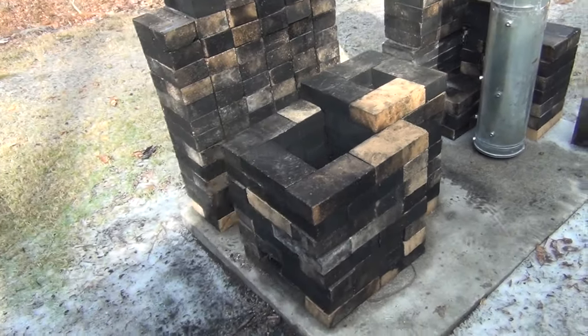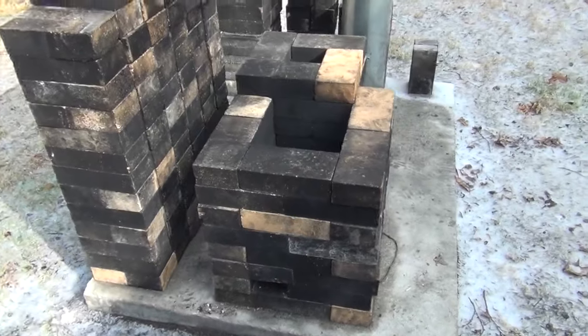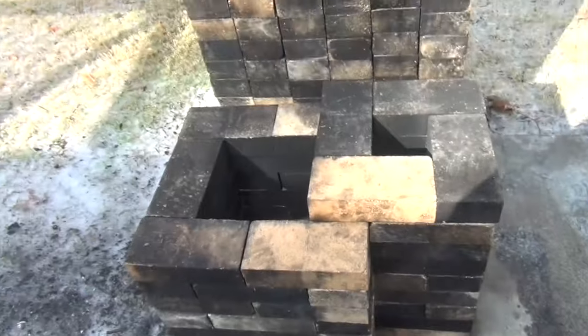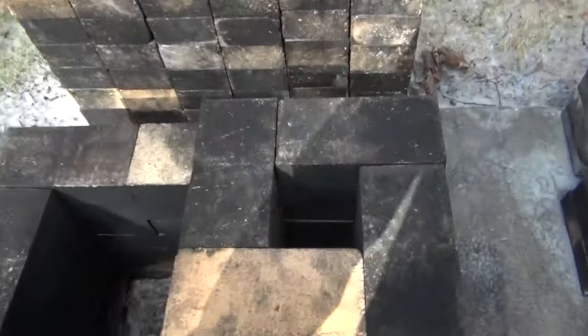Okay, I've broken down the riser, and the risers are just left a little bit higher so you can see what's going on here. I don't even know what's going on under here. Let's see.